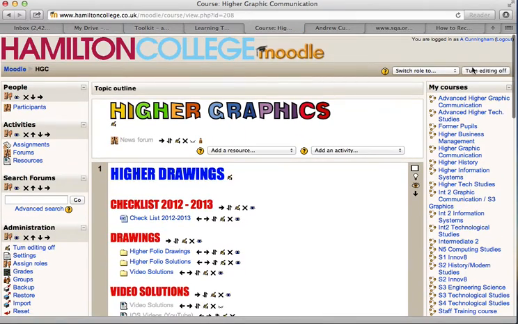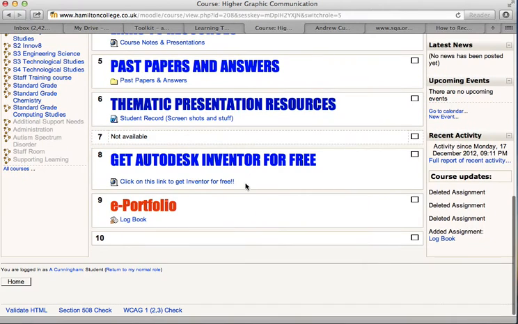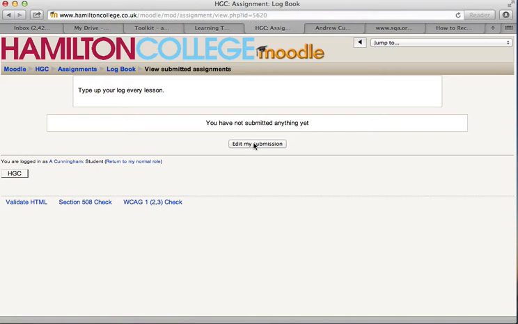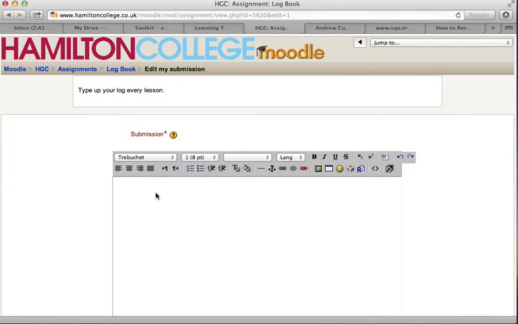First of all, I'm just going to change the view really so that this is what a student, a pupil, would see. So a pupil would come down here and they would click on logbook and they would click to edit it, and then in here they can just simply type. So I'll just put in a date, 12/12 2012, press the tab key to move along. Today I started my assignment.